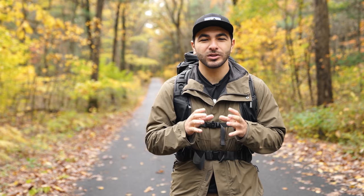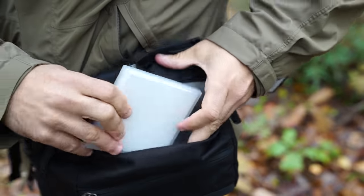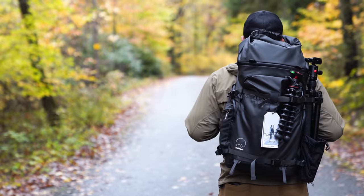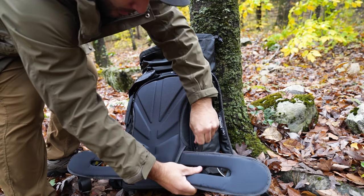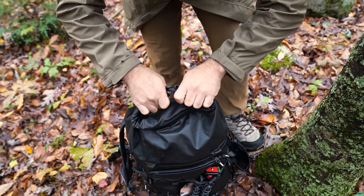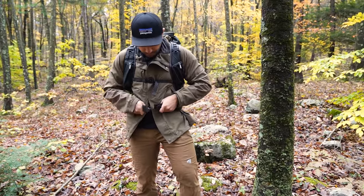For the photographer who's traveling light, the Lowepro hip bag may be the perfect solution as it holds up to one camera body and multiple camera accessories. For the photographer with a bit more gear, the Shimoda X50 action design backpack may be even better because it holds up to two camera bodies and up to six lenses, maybe even a drone depending on the configuration. You can also connect the tripod to the sides or the back of the backpack, providing photographers with all of the storage necessary when out in the field.